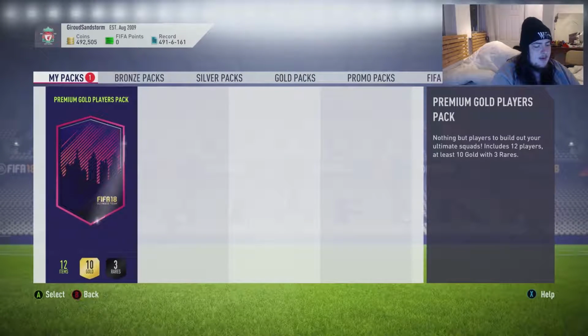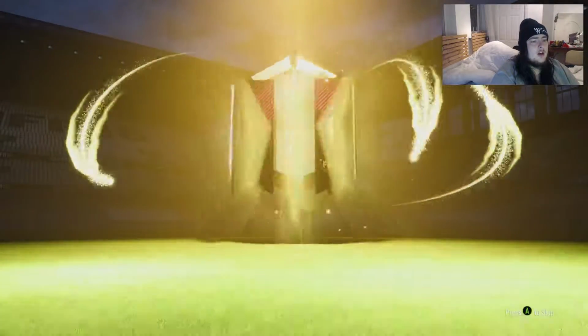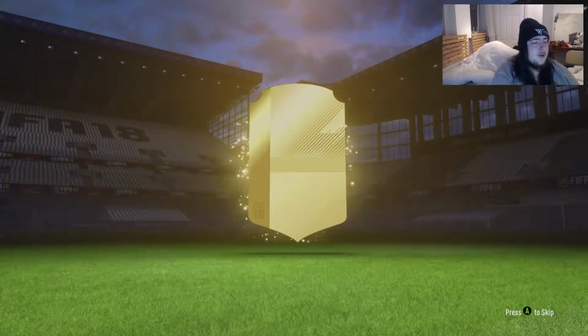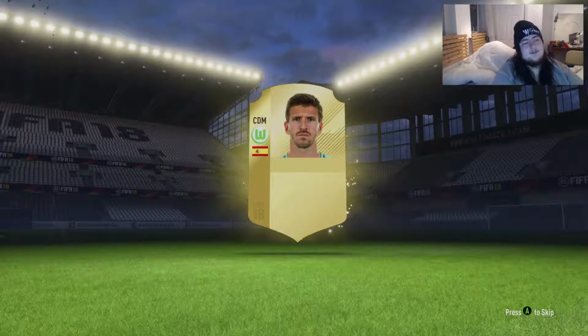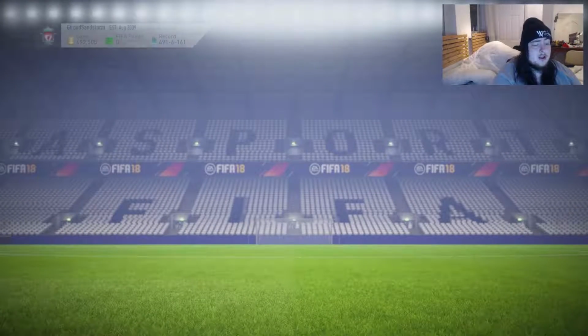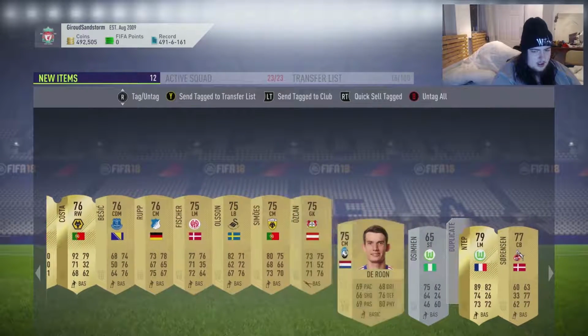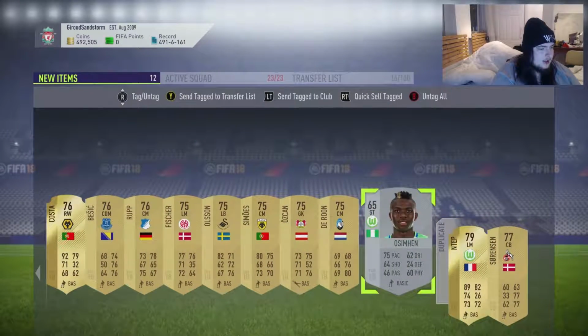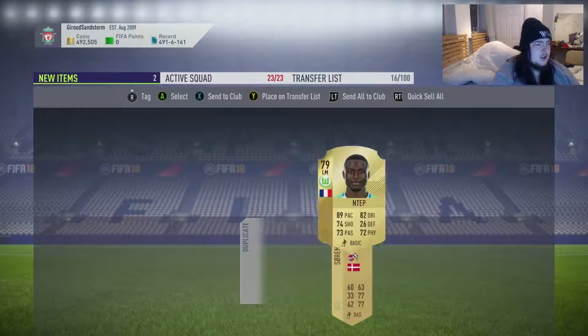And a premium gold players pack number 2. The last pack of the episode. What are we going to get? Nothing at all. Well, that wasn't worth the money we spent. Spanish CDM, Wolfsburg, Camacho. He is a duplicate, I believe. So he will go to the transfer list and, oh no he's not, and be sold on. There's a silver there. Nothing again of any value. These can go to the transfer list.